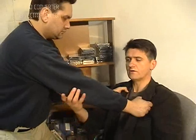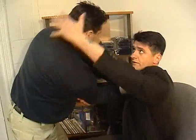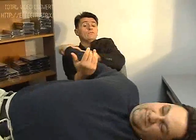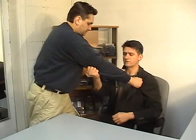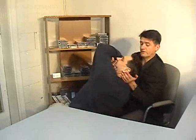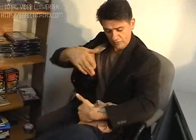But what you can do, you can grab his clothes here and rotate here and grab the hair and bring him down and put him over the table. And then again, you can work here to put him down, to control him, and do the work as necessary. You can grab his clothes here to bring him down and rotate and then work against the neck here and bring him down.